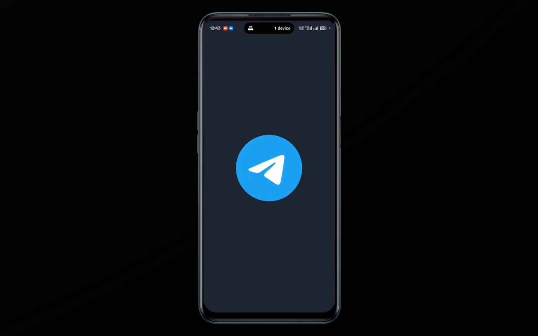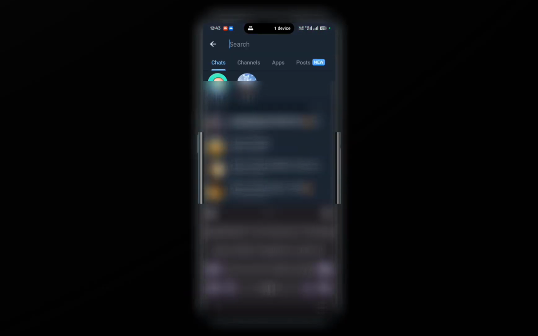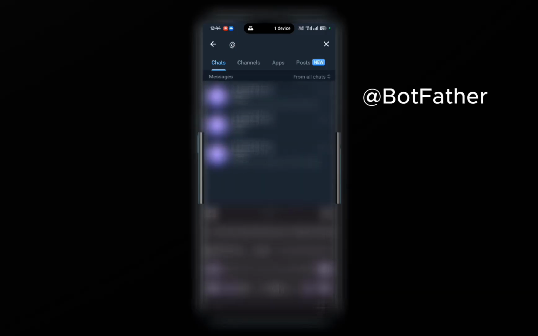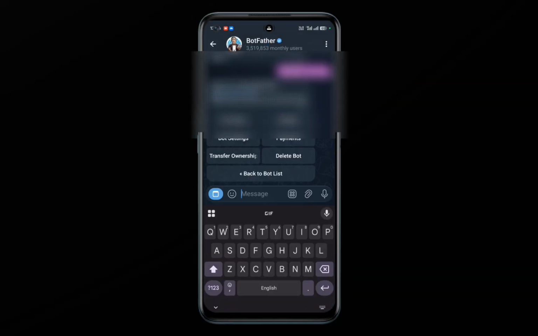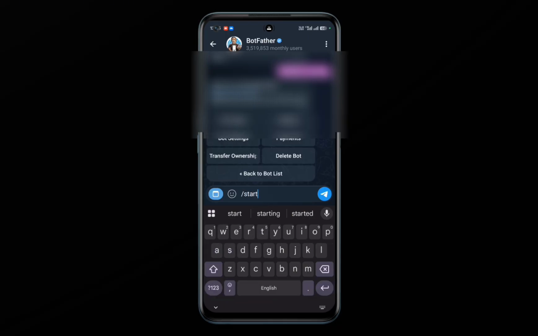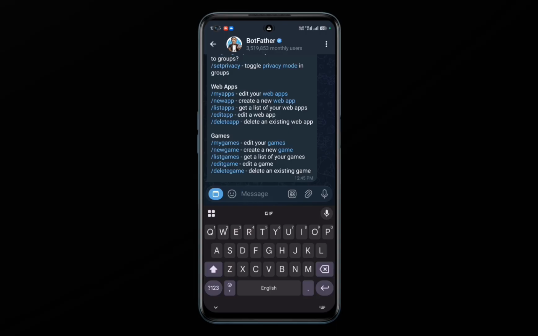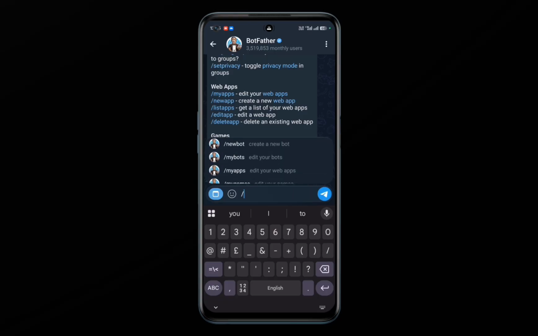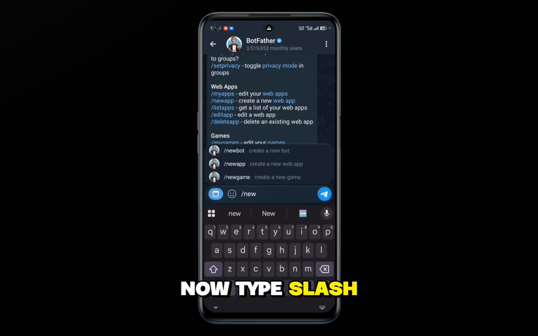To do so, open Telegram and in the search bar, type as it is displayed on the screen. Now type /start, now type /newbot.